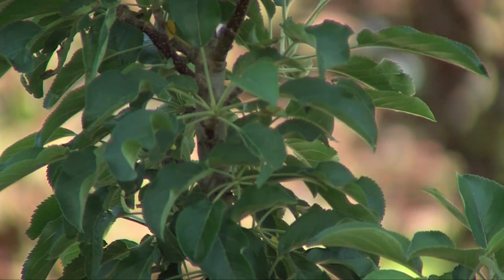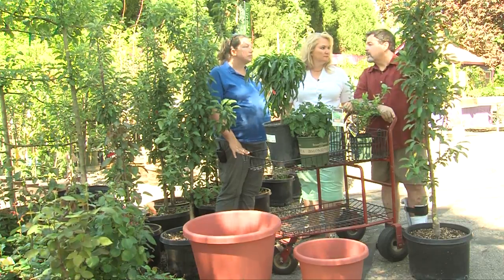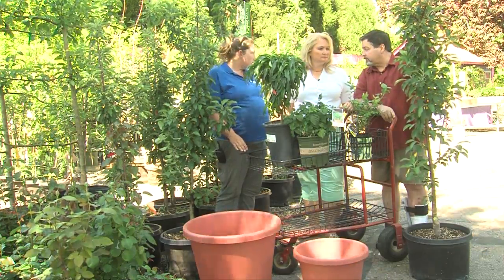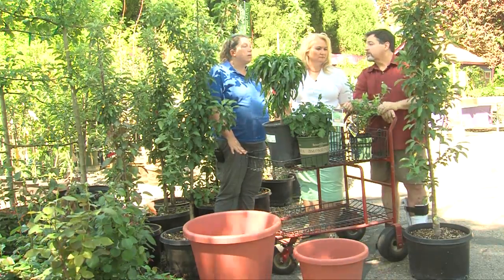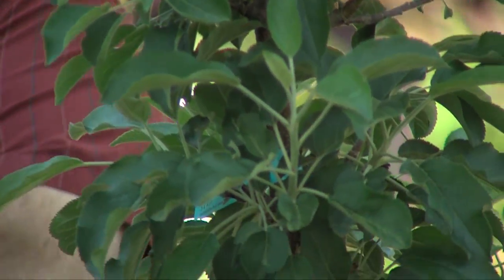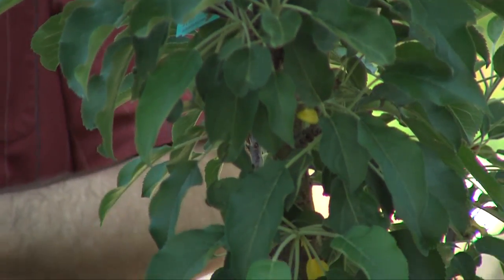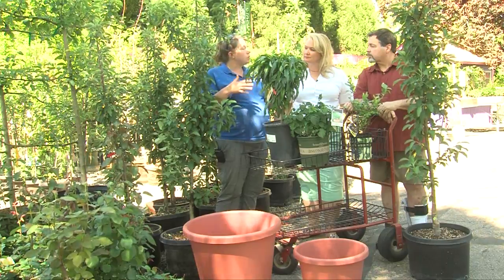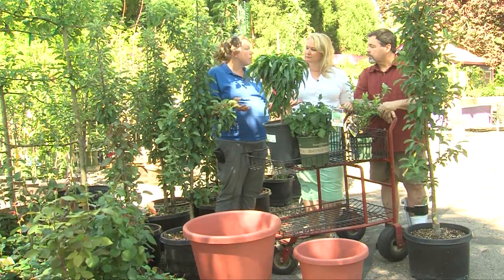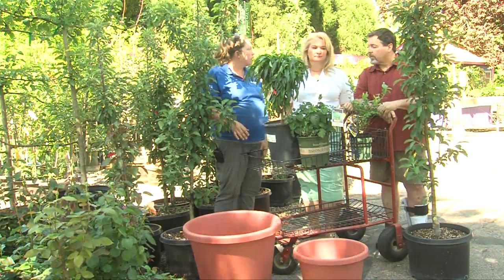And as with a lot of fruit trees, you need a second variety to pollinate them. Yes. So you wouldn't want to have two of the same variety. No, and we do have these in a few different varieties, so you could get a yellow and a red, which should cross-pollinate each other. Or if you had a standard size or a semi-dwarf apple in the yard, and a lot of the crabapples will also cross-pollinate. Okay.